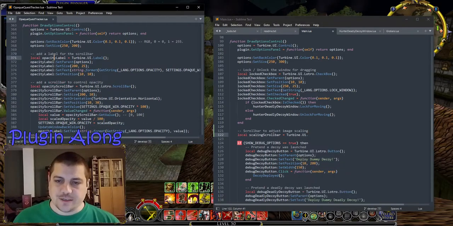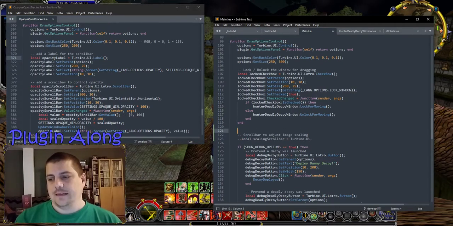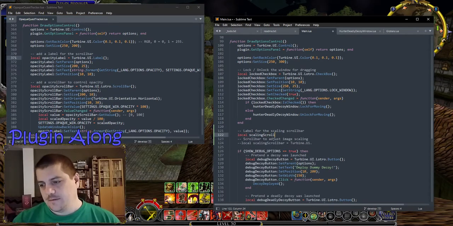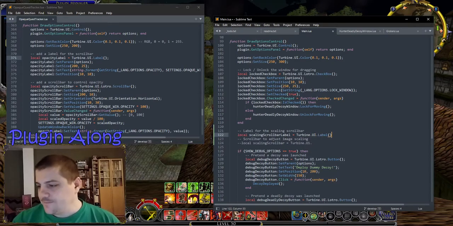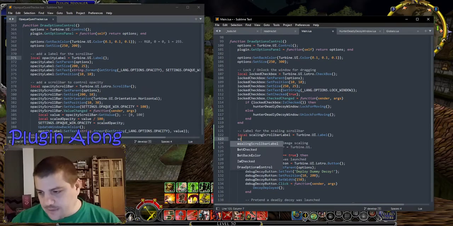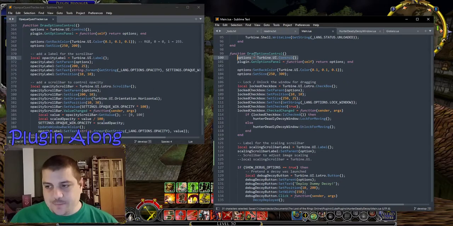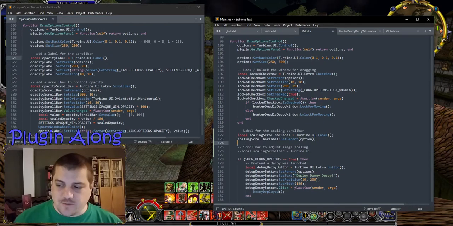We also should have a label, shouldn't we? Ugh. All right. Label for the scroll bar. Scaling scroll bar. All right, local scaling scroll bar label equals, and this is just a normal turbine.ui.label. And then what do we do? The first thing with a UI element, we need to set its parent. In this case, it's just going to be the options window itself, which is a control, but is being hosted by Lotro's plugin manager, which is a top-level control. So this is an exception to the normal rule that we need to parent it into a top-level control. Lotro's going to take care of that.